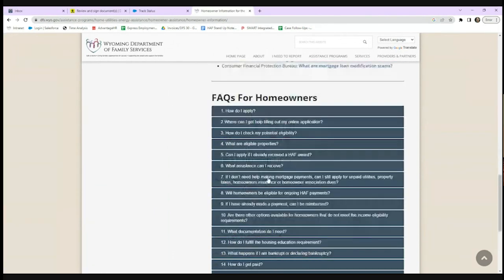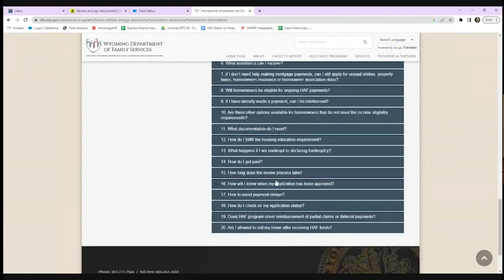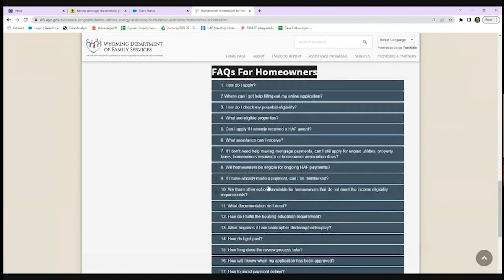And then here you can see a bunch of frequently asked questions for homeowners. One of our most frequently asked questions is about our housing education. So if you check that you cannot make your payments on your mortgage moving forward on that very first screen, or if you are requesting assistance above $17,000, then we will require that you go to housing education. Your application will give you that information at the very end. So before getting your confirmation screen, or on your confirmation screen, I forget where we put it, you will have the option to choose one of two different housing education offices.